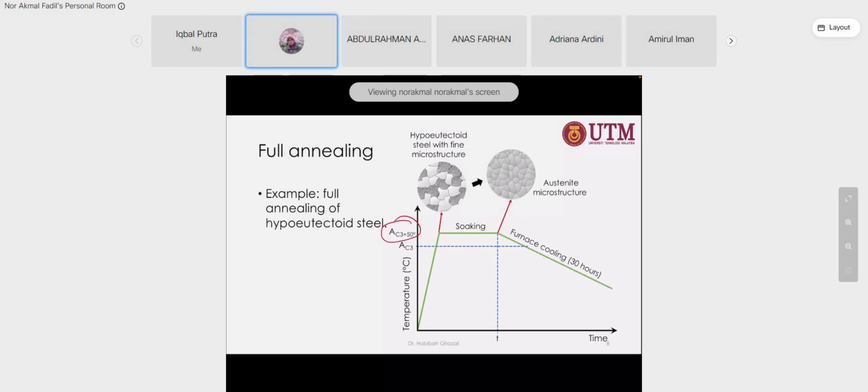After it's completely transformed, how do you determine that? Basically you need to experimentally investigate the transformation, whether it is completely transformed or not. If you are working in an industry that involves this kind of process, they have standards for that: for a small sample, how long it will take, for a large sample, how long it will take. Basically they have the standard, because it is based on experimental work.